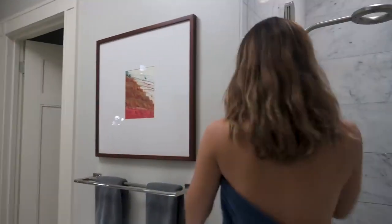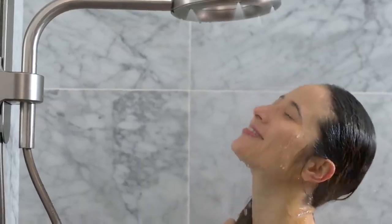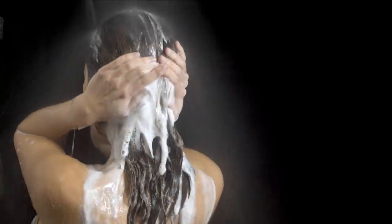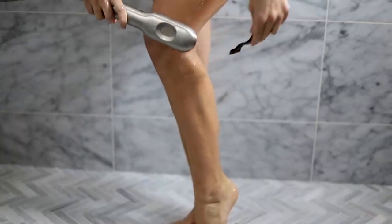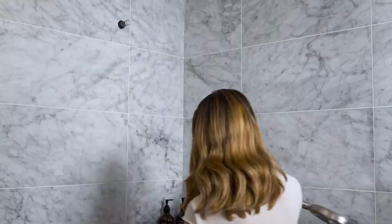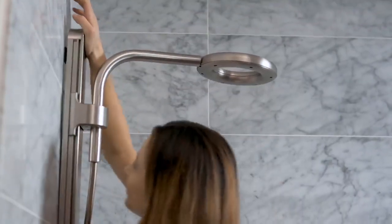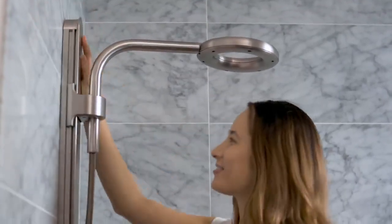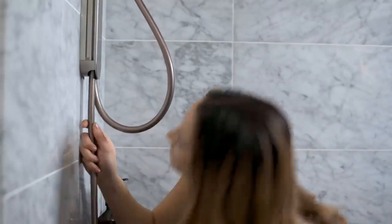A great shower has to feel great — make you feel warm and cover you completely, effectively rinse shampoo and conditioner out of even the thickest of hair, and keep your hair dry for those days when you don't have time to wash it. Nobody likes complicated installations, so we took the easy install of Nevia 1.0 and 2.0 and made it even simpler. If you can install a light bulb, chances are you can install Nevia.